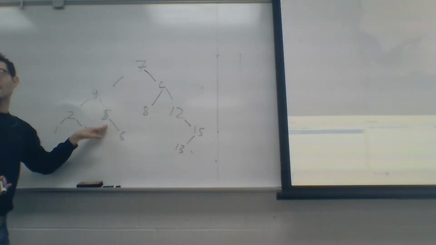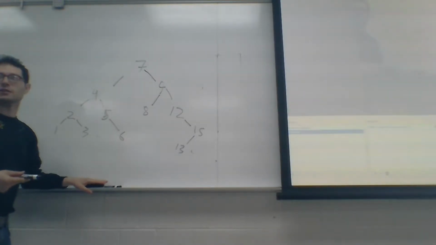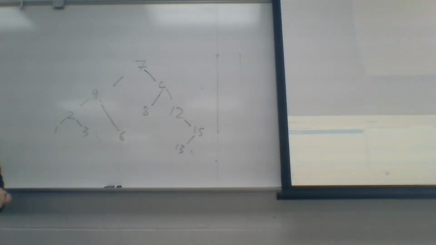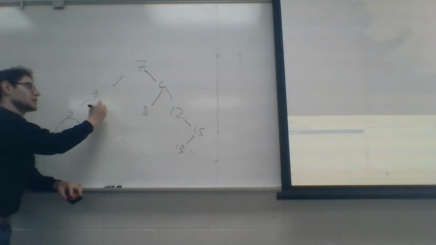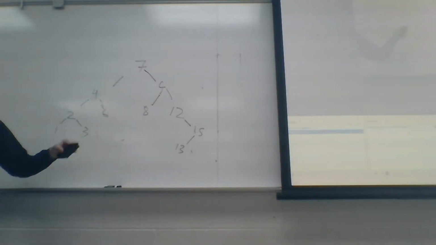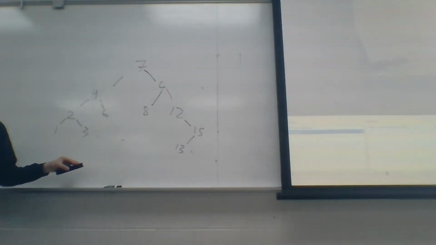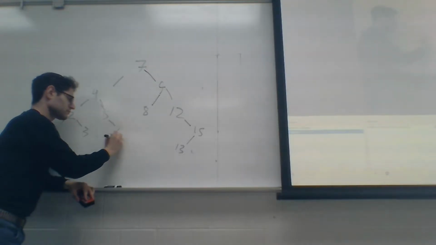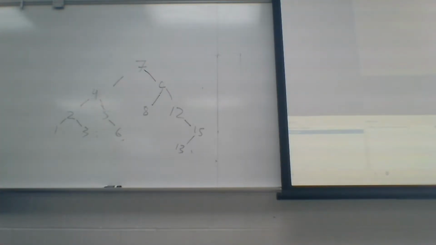And the way that works is you simply have your parent adopt your child if you have one child, right? And so in that case, 4 adopts 6, right? That doesn't change the structure of the tree at all. The structure of the tree is maintained, right? We deleted 5. Nothing really has to get reoriented. There's no real changes there, right? So if you're deleting a node with one child, your parent adopts the child, right?